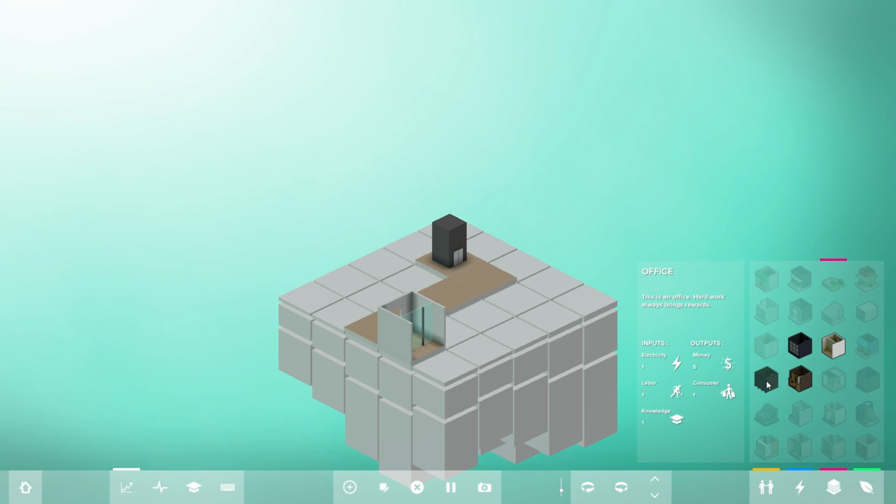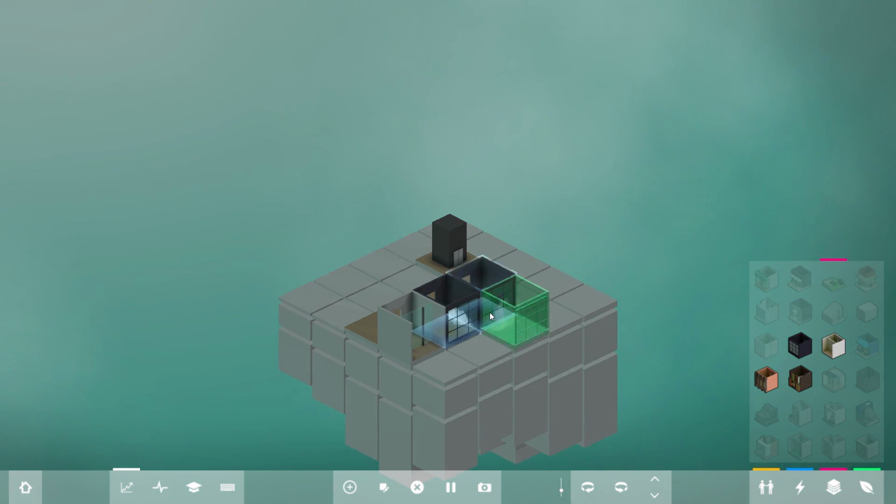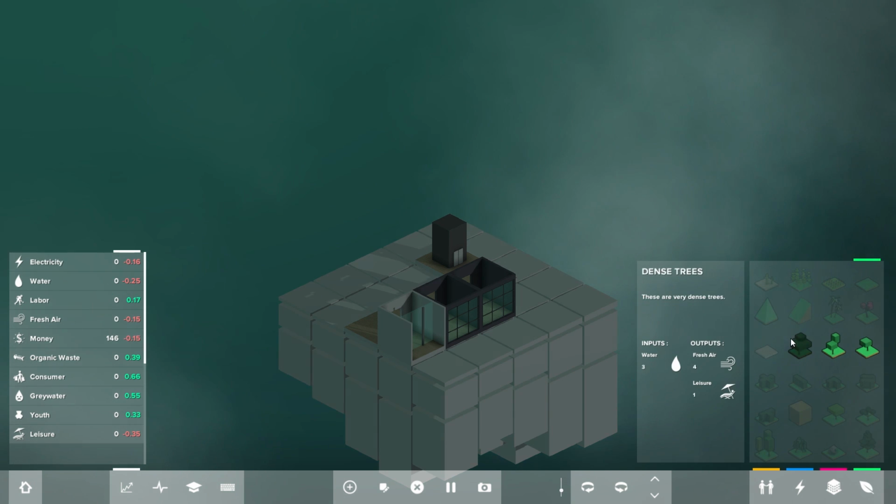It needs, however, youth. So what we need to produce youth is we need a large apartment. Suitable for families. This is a little bit more needy. It needs more water, it needs more leisure, but it does produce quite a lot of things. So we'll put down a large apartment here. I think they get synergy bonuses, yeah. Bring that up. Let's start putting down all the things.